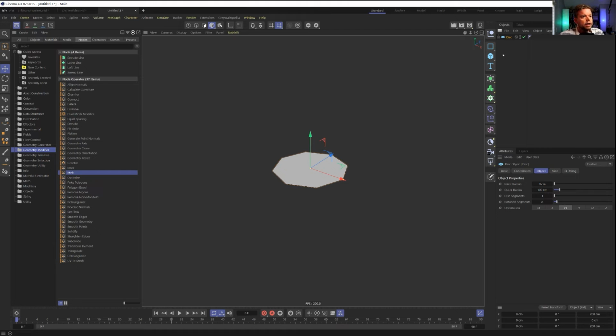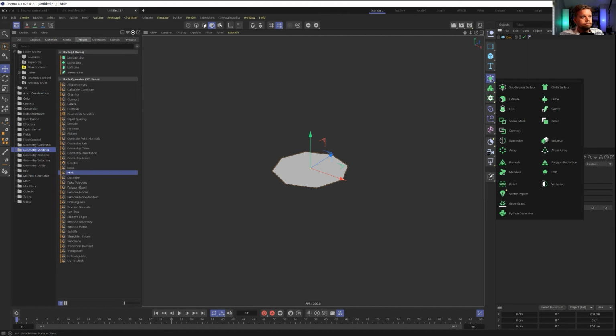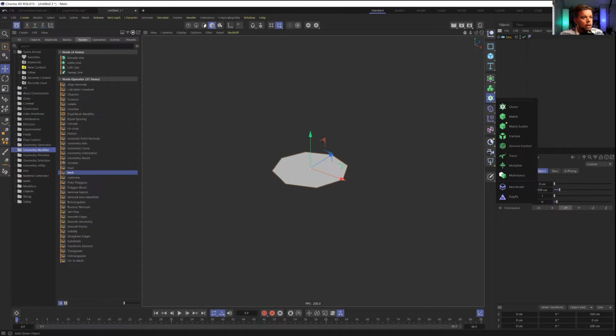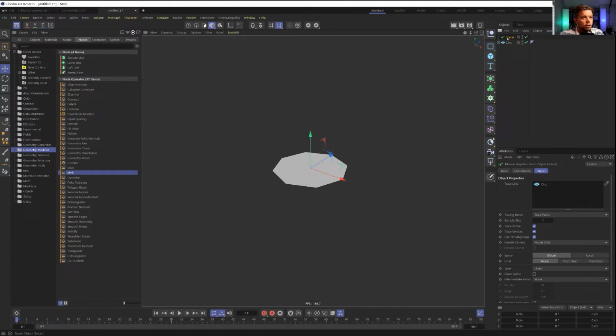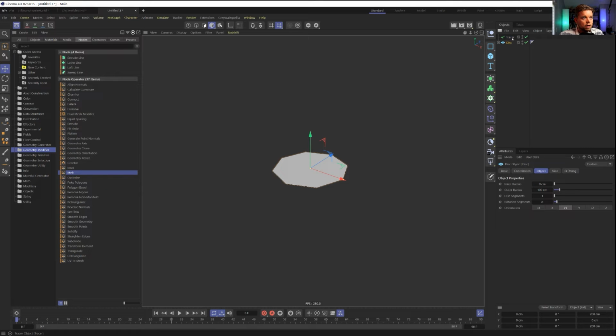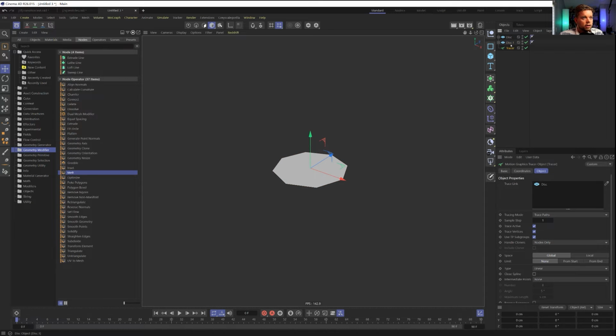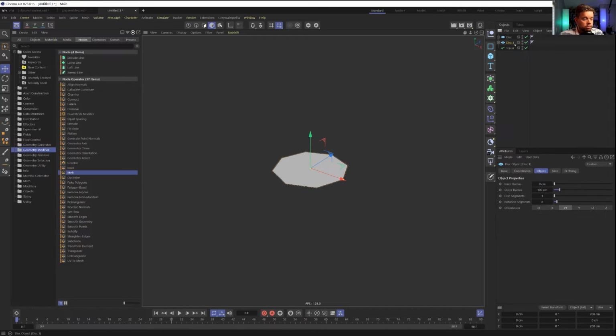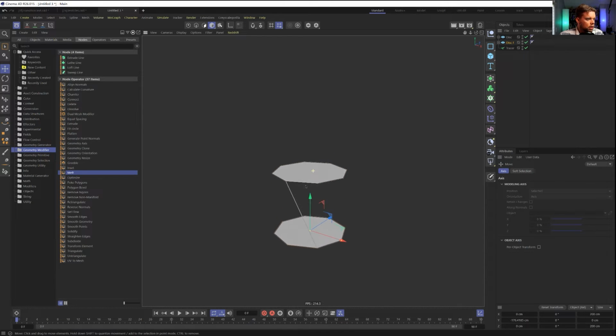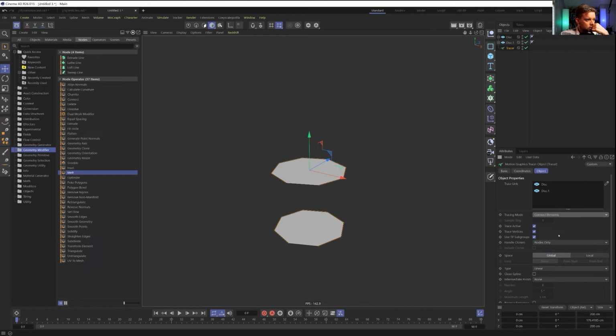How is this going to work? If I make a tracer, that is now seeing that disk. If I make a second disk and put it in, and say I want to connect all objects, pull this down. Yeah, so that is one line going from there to there to there and down. Not what I want. If I say connect all elements, now it's the individual ones connecting to each other. That's not what I want.